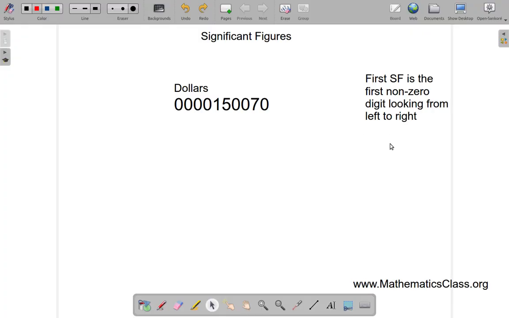Okay, last time we had looked at this figure in dollars, and we saw that you could very well write down this figure, rewrite it without these zeros because they were not significant. In fact, we saw that the first significant figure in any number is the first non-zero digit that you see looking from left to right. So this is a zero digit, not a significant figure.